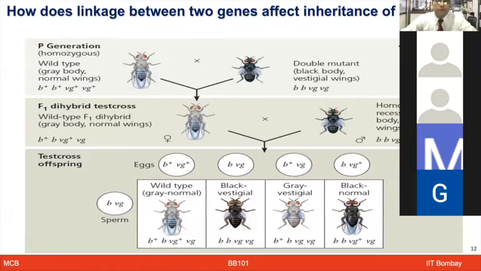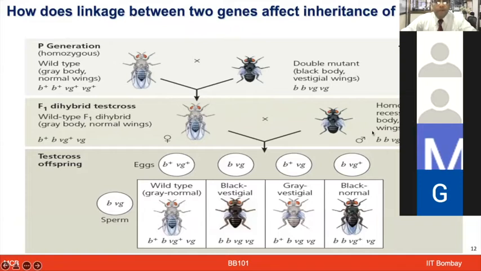Now, if we are looking at further segregation, as we discussed earlier in the Mendelian cross, if you want to know the genotype, you can do a test cross. And the test cross was done with the recessive, right, if you recall. The same thing is here. He did the test cross using the homozygous recessive black body, vestigial wing male, which has the recessive characteristics, with this dihybrid female having the normal features. With this cross, you see b vg, the recessive characteristic for both body and vestigial wing, which does not have a plus sign. Not having a plus sign means it is a mutant form; having the plus sign means it is a wild type feature.